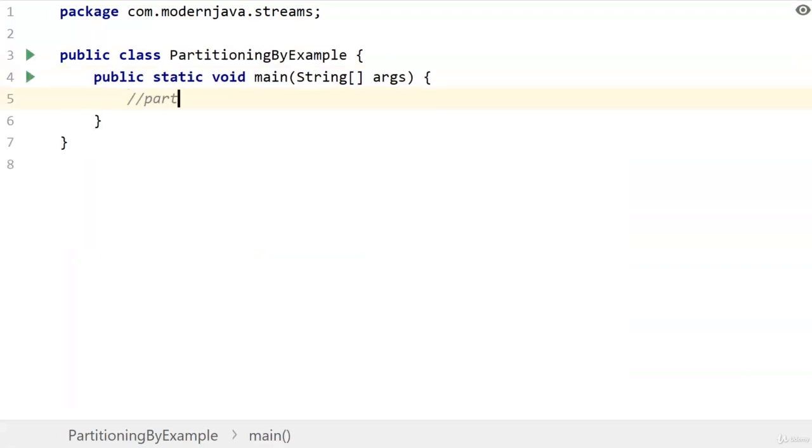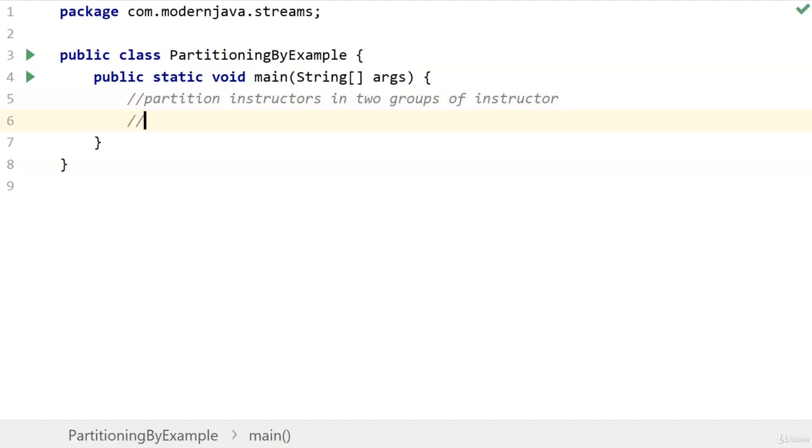The partition which we'll create is to partition instructors in two groups of instructors. The first is where years of experience is greater than 10 and the other is less than or equal to 10.